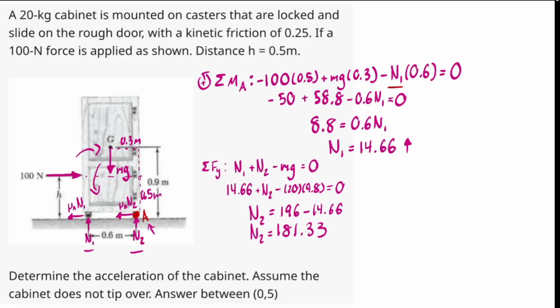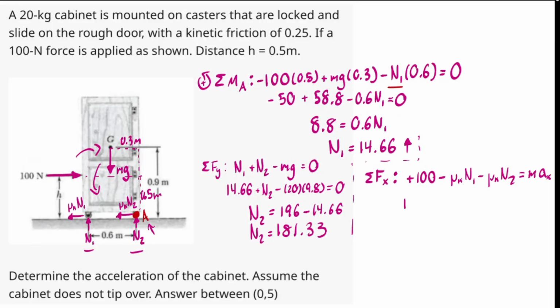And now we can do our last step, which is to sum the forces in the x direction and get our acceleration. So let's do that. I'm going to create these little dots just to separate it, in this last little section. So I'm going to sum my forces here in the x. And when I do this, I'm going to assume right as positive. So I'm going to have a plus 100 in the x, minus the mu k N1 and the mu k N2. So mu k N1 minus mu k N2, and that's going to be equal to our mass times our acceleration in the x, and that's going to be our answer, because that's the only way that this cabinet is accelerating.